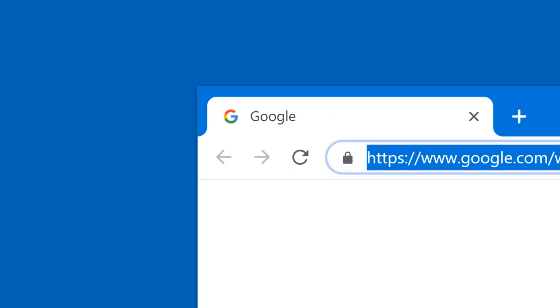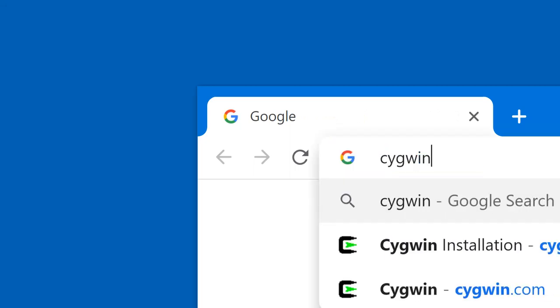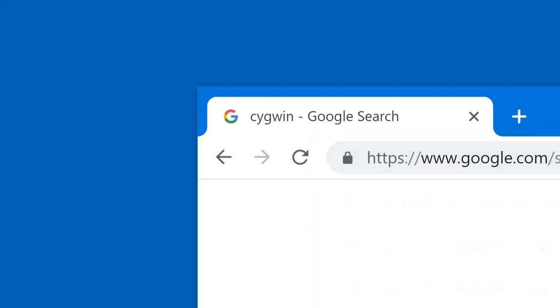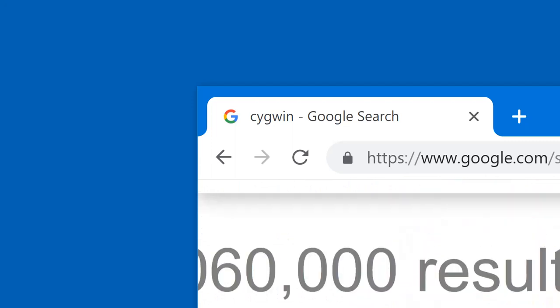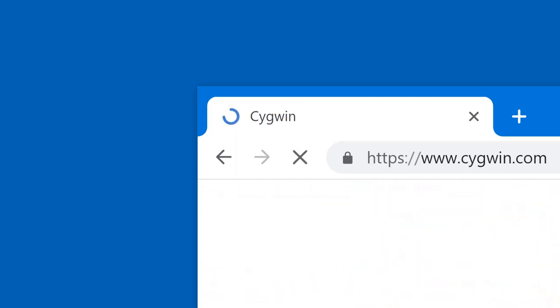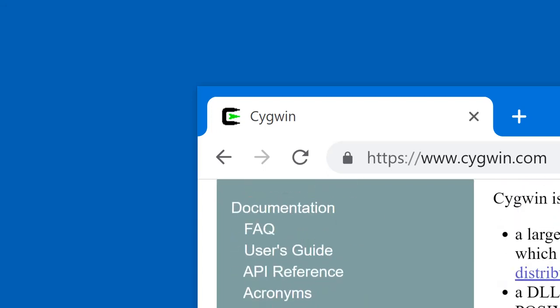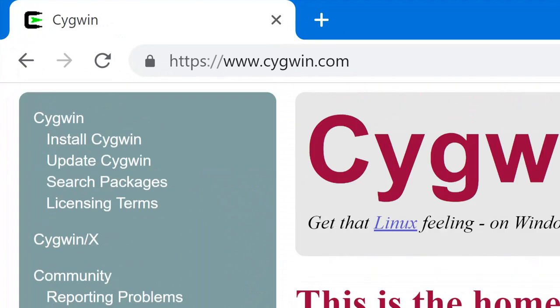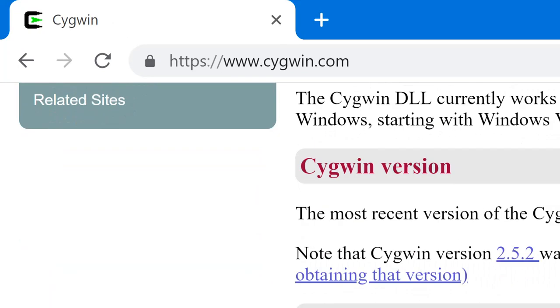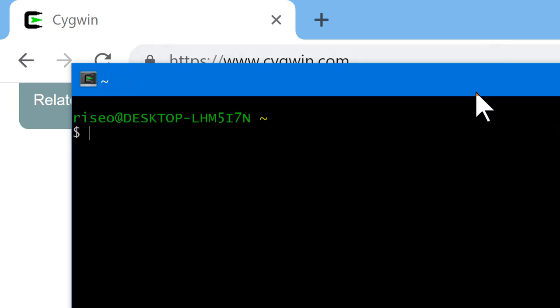First thing you do is you go get a copy of Cygwin. You go to Cygwin.com, and you download, let's make this full screen, you download the 64-bit version, which is right here. Once you get that down, you install Cygwin, and Cygwin installs something called Python. Python's what you're going to need in order to run YouTube DL.